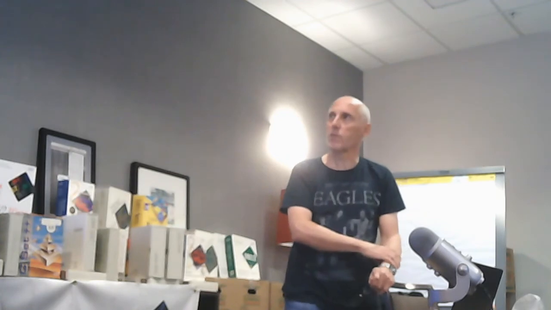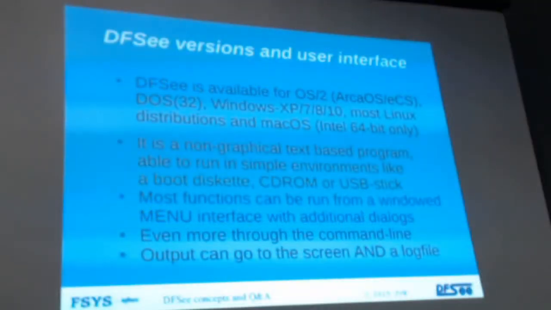Works up to Windows 10, and actually the Windows 10 version works best so far because it does resizing of the window and stuff a lot better. It does notification, so actually on Windows 10 you can grab the DFSee window and make it larger, and it will repaint automatically, and so works very nicely. Just like it used to do already on macOS and Linux. OS/2 is a little bit more rigid in that sense, so you have to use the mode command to set a window size, and you cannot do it dynamically.